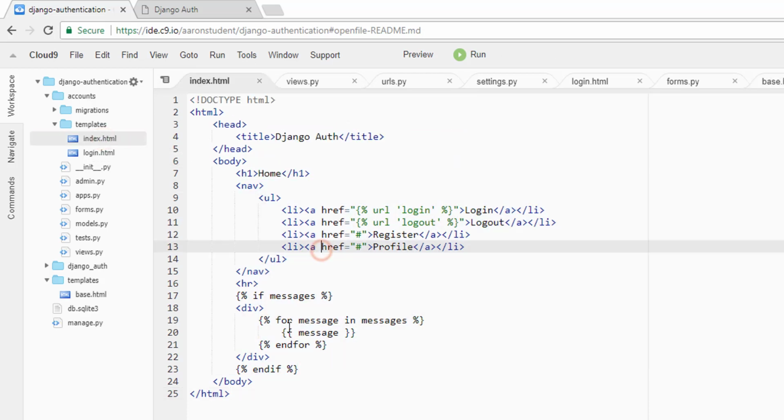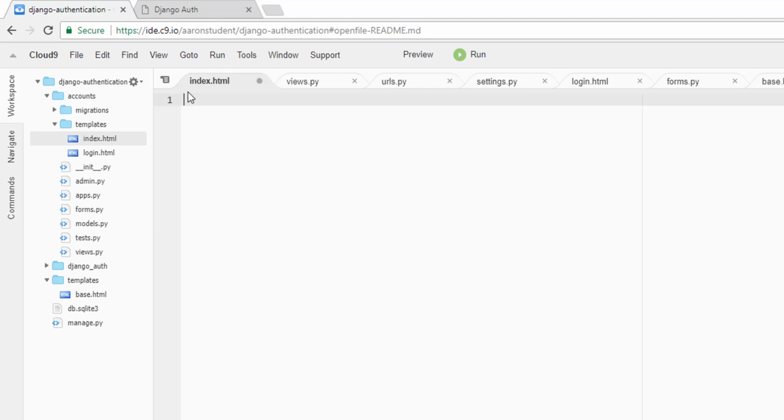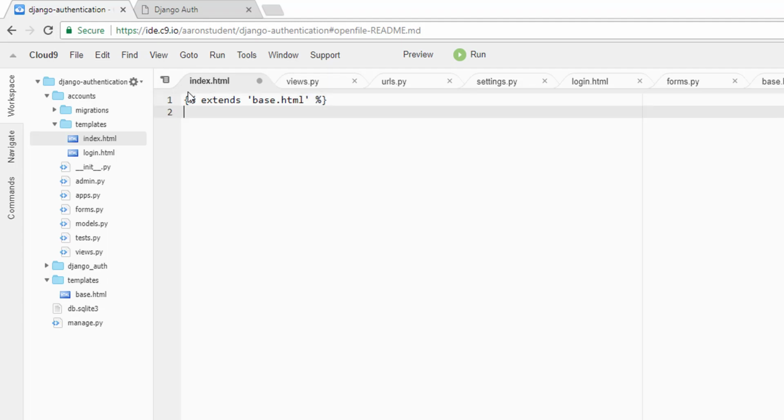So what I can do inside of my index.html file now is delete all of the content within there. And my very first tag is called an extends tag, and this allows me to specify the file that I want to extend from.